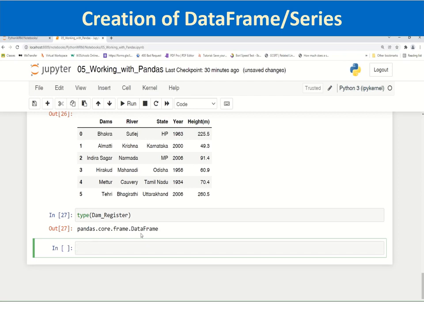Now there are some inbuilt functions which can be used to check, if you have a big data frame, to get some basic statistics of numerical data present within this data frame.